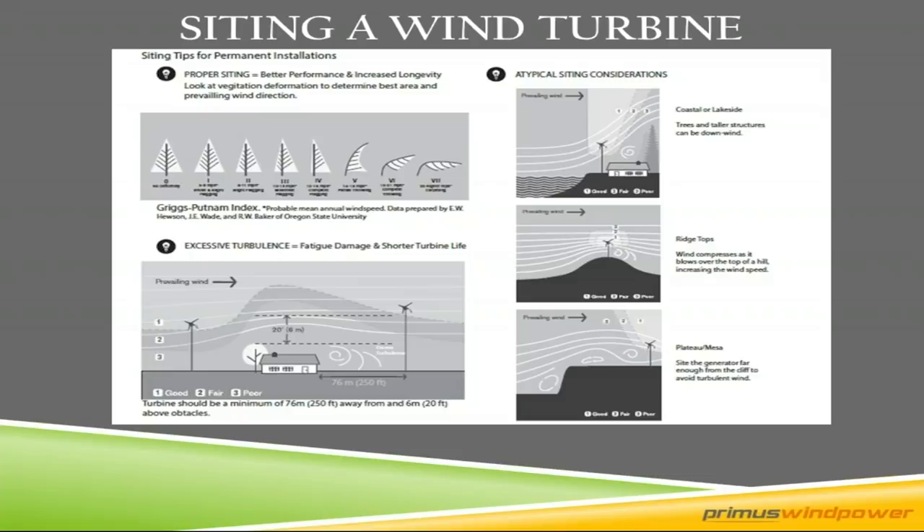We do have building mount kits because it's usually a very easy installation, but we have a couple of recommendations. Number one: mount it on a non-inhabited building — your energy shed, your barn, your garage — someplace you're not going to be sleeping, because the vibration of the turbine can cause vibration and noise into the building, especially if it's a small building. Second: know that the power curve will be affected on a building mount — you're going to get less power out of that unit.